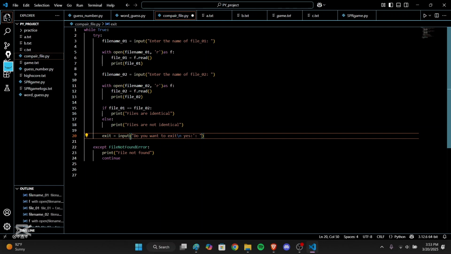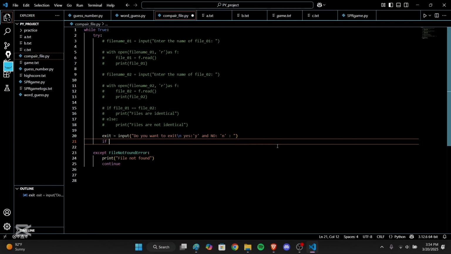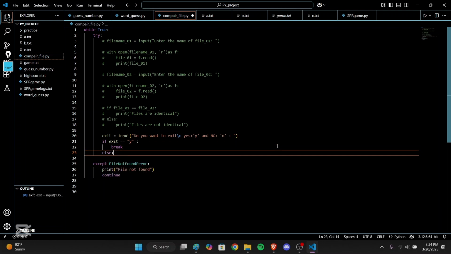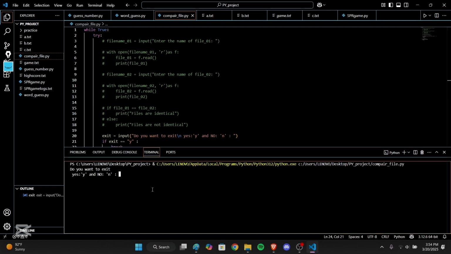Yes, go for y and no for n. If exit equal to y, break, else continue. Do you want to continue? No. Yes.